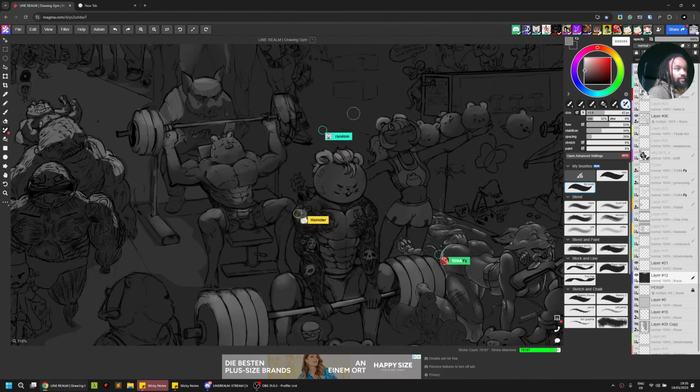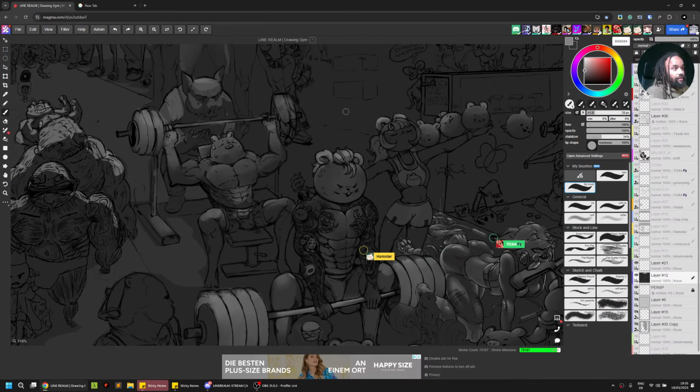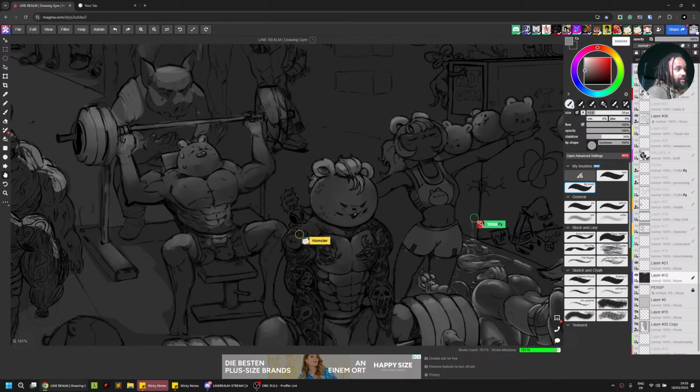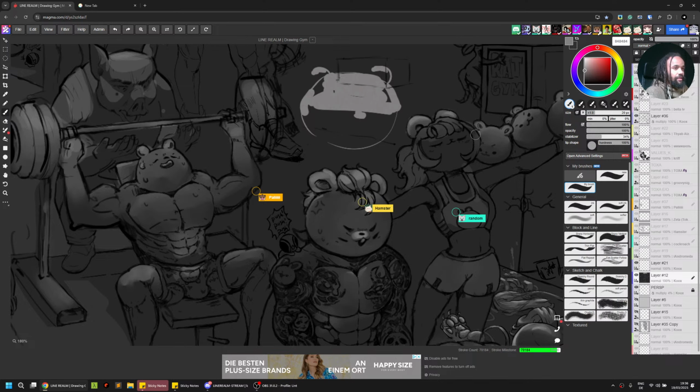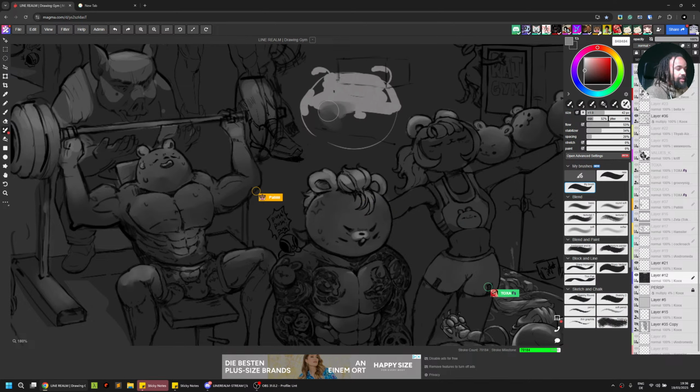For example, if the light is coming really from the top, like from here, then if this is the head, you would only have light from the top, and then a little bit on the nose, and then the rest fades away like this.